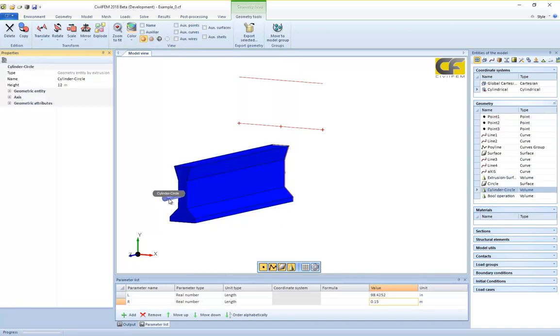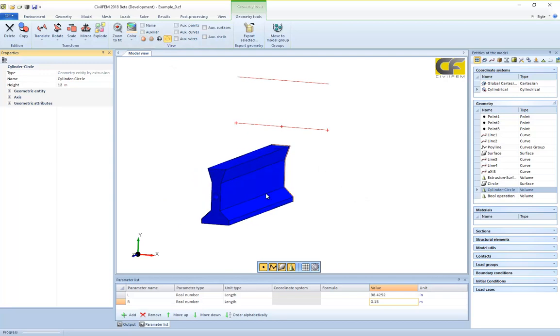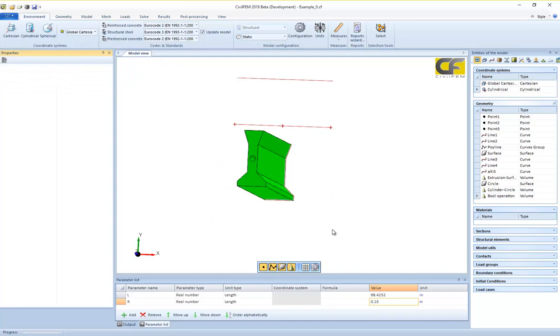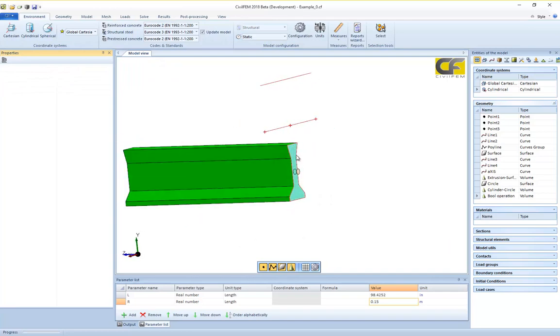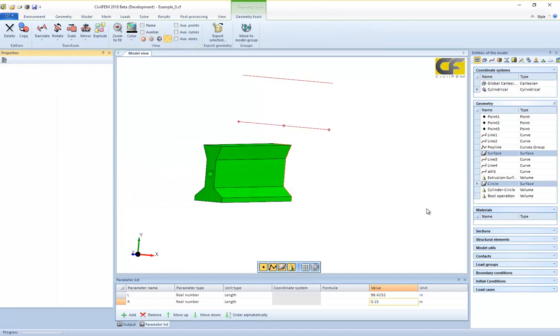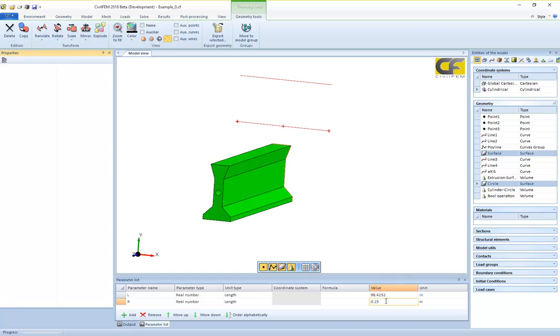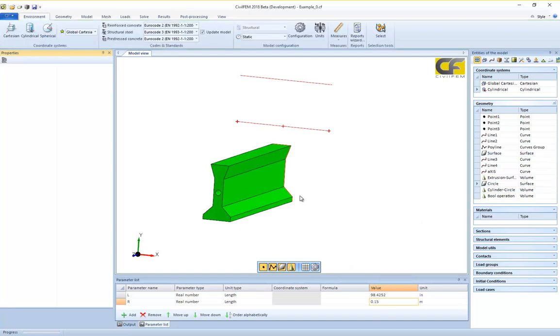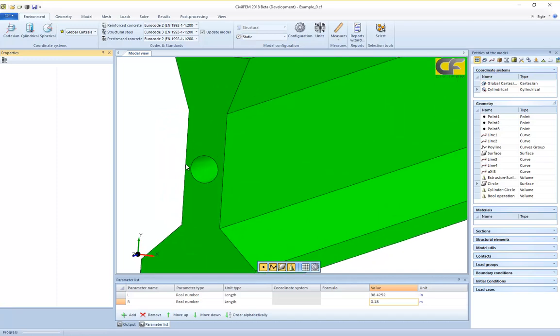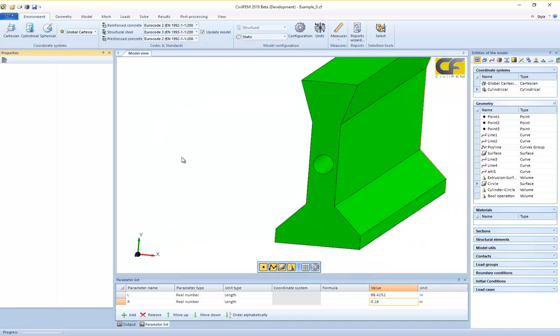Now if I hide it, and change my color, and hide my other entities which I don't need, here I have my new volume. If I change the parameter to 0.8, you see that it's automatically updated.